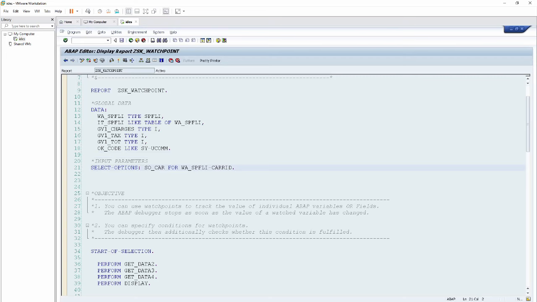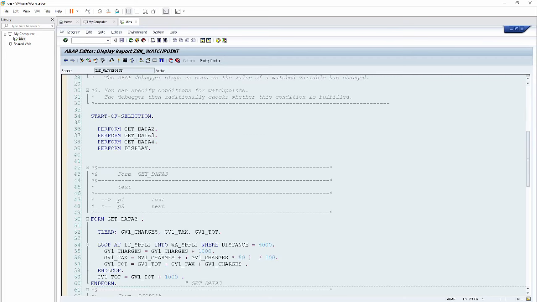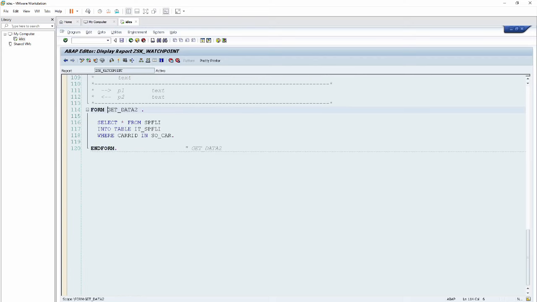So after declaring the input parameters, I have started the START-OF-SELECTION of the program. First of all, I have created a routine named getData2. In getData2, I am just getting all the records of SPFLI and importing them into my internal table with the condition of the input parameter.